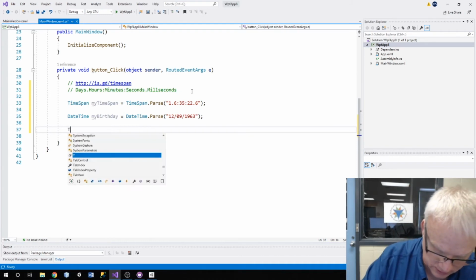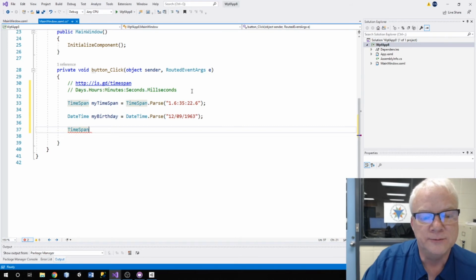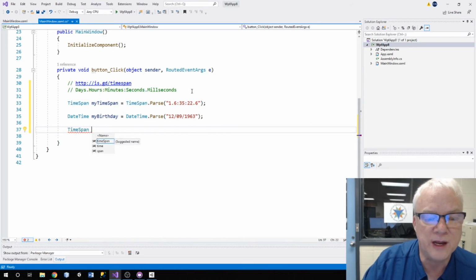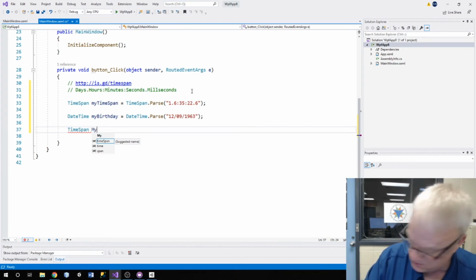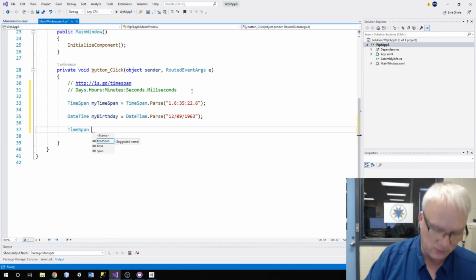So let's do TimeSpan. Let's call it age, lowercase.